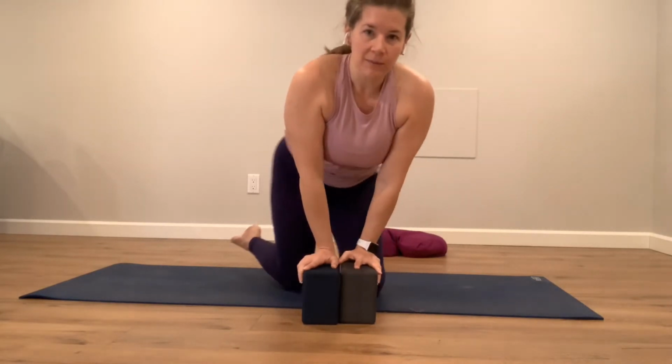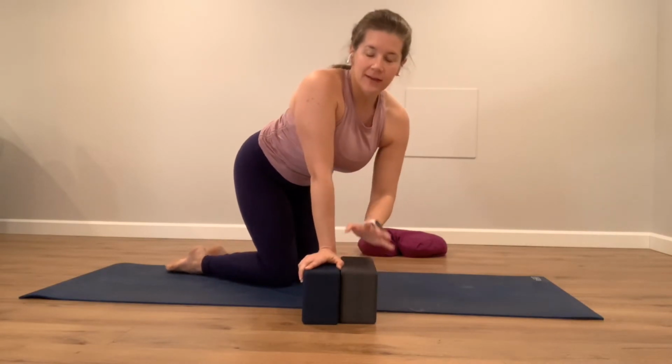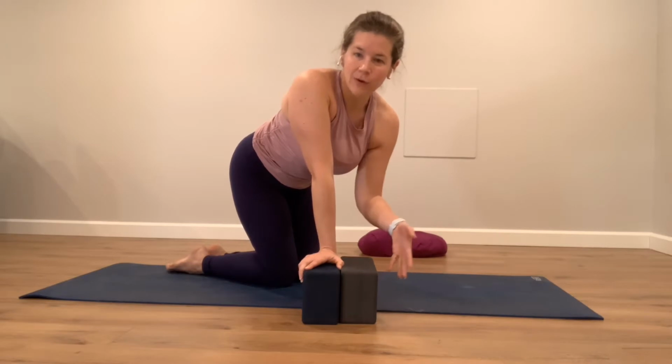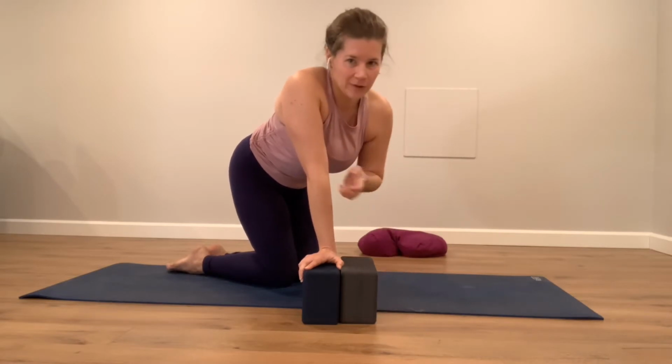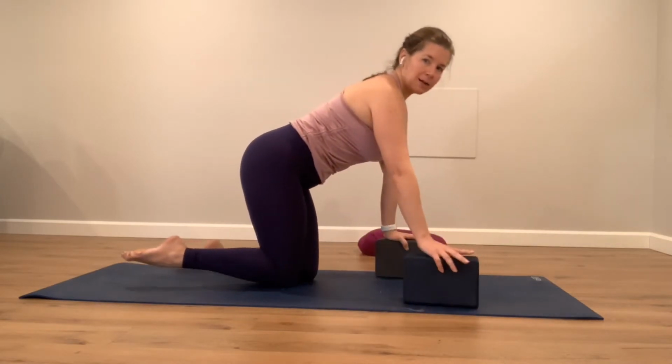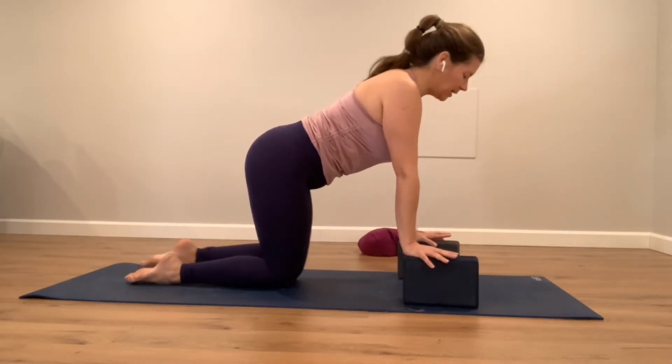When we're working on splits, for some of us, it's going to look like pelvis to the floor. For a great majority of us, it's not going to look like pelvis to the floor. So blocks are really handy in anything hamstring related.